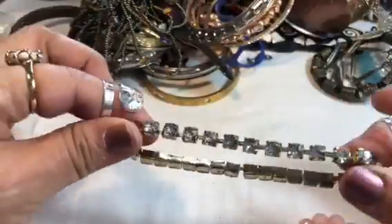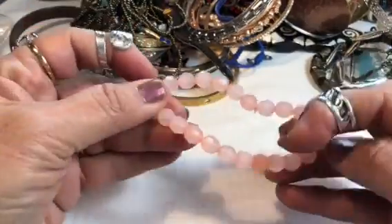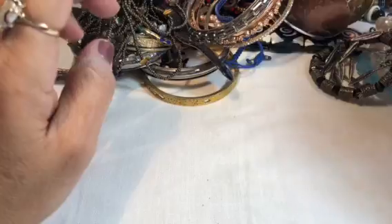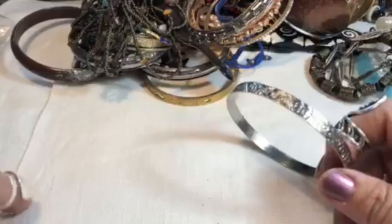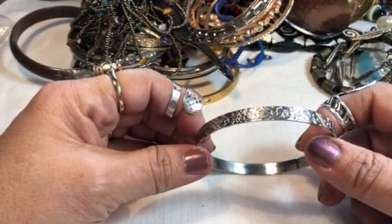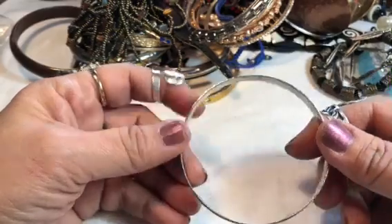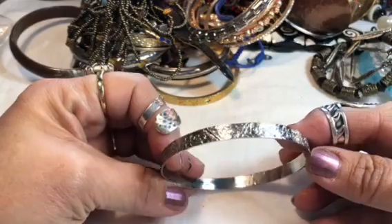Here's a stretchy bracelet. I'll put that one in my granddaughter's lot. I'm actually sending her the lot I had put together for her. She had such a great time with it, and when I went to visit she asked me about it — she actually said something about jewelry. She's just starting to put sentences together. I sent it to her today. I had to figure out what kind of box to put it in because she's going to need a jewelry box. You can't just have jewelry without a jewelry box. I found the cutest little wooden jewelry box — not very big, it's got a sun on it. It's just really pretty, and all those little stretchy bracelets fit in there.